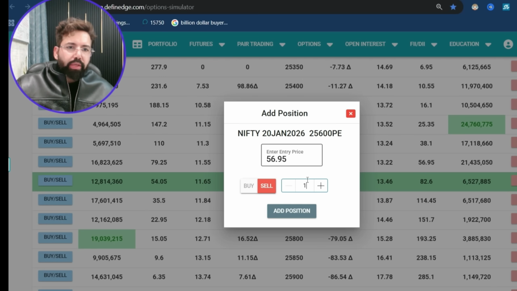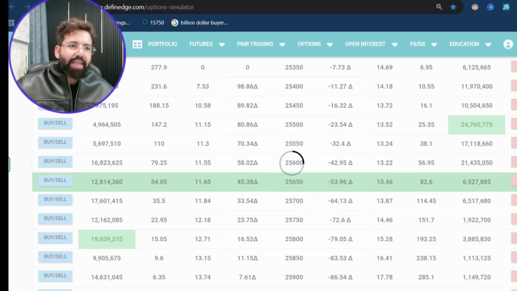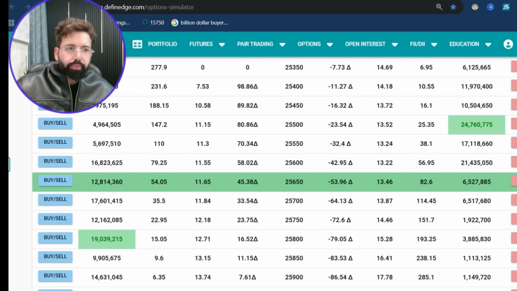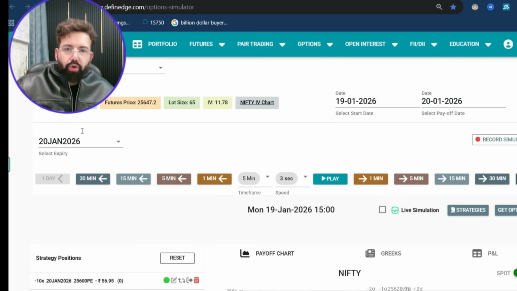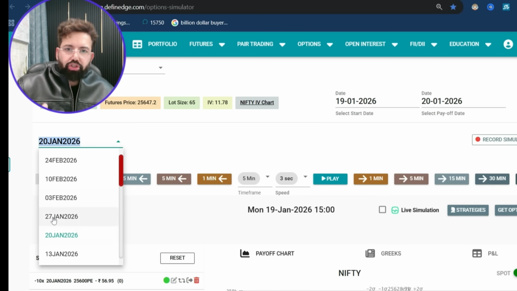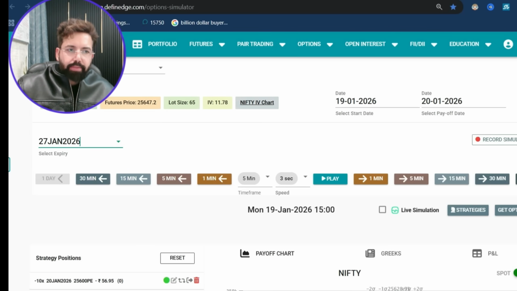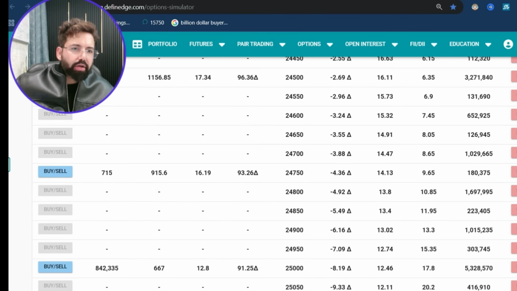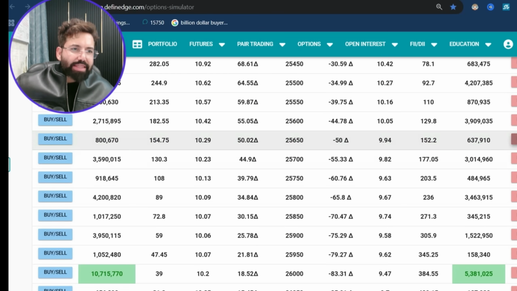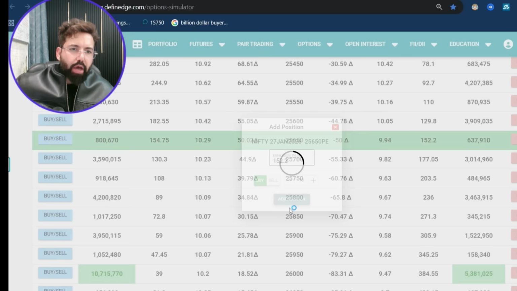We can sell 1 or we can sell 10. We're going to keep the same selling and buying position. So we sold 10 here. Now what we do is we go to the next series, which is the 27th. Same time. And now the only difference is that we are jumping one strike above, which is approximately at the money. So let's do that. 25,650 is what I'm eyeing right now, and this is exactly at the money. And now we are buying.